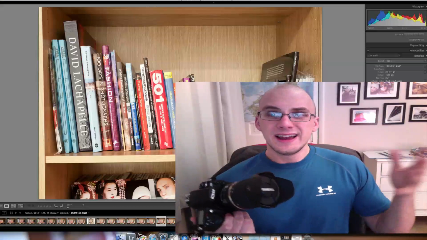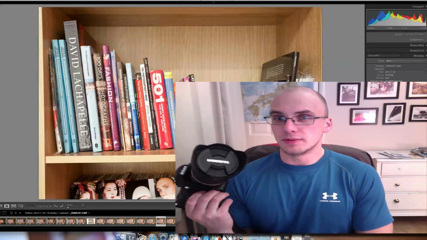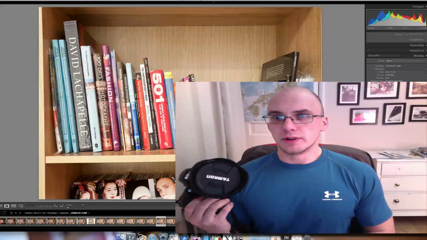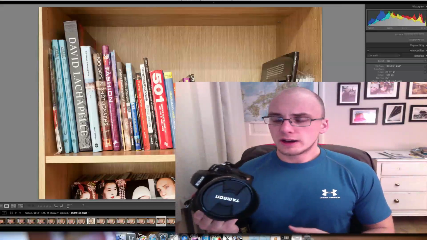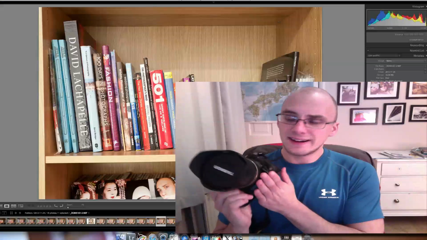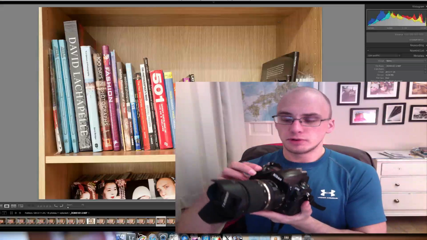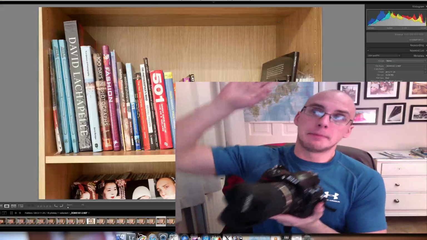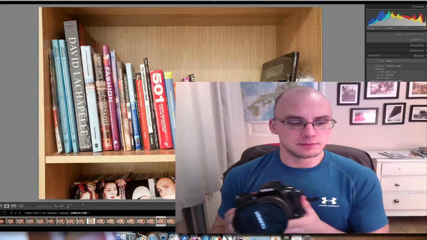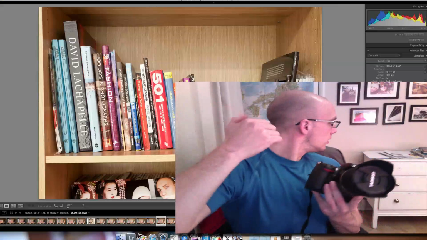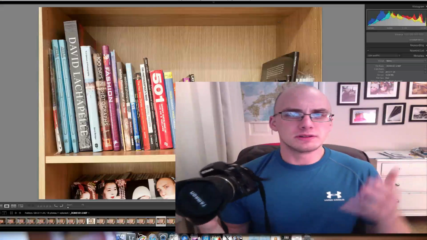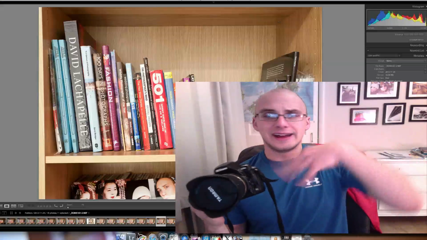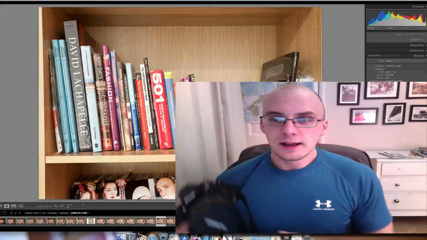However, where it goes longer than a second, I doubt even VR would be able to help you with this at all. Even if it is on a tripod, VR won't help. If you want to get sharper images, have a good sturdy tripod. Make sure the base plate is on nice and tight. Make sure you use a delayed shutter response so that when you press the button, it doesn't go slap bang and shake the camera. Get one of those little clicky things to make it go off if you can. I don't know what the name is. They're just clicky things that you hold outside and you click and that sets the shutter off, instead of you actually having to touch the button. That would be better.